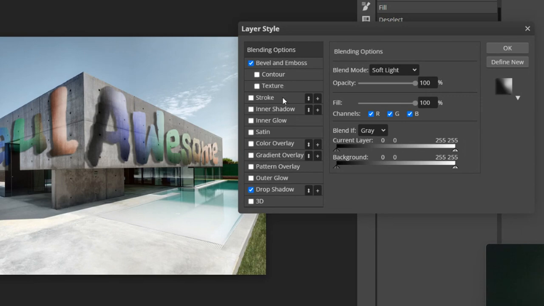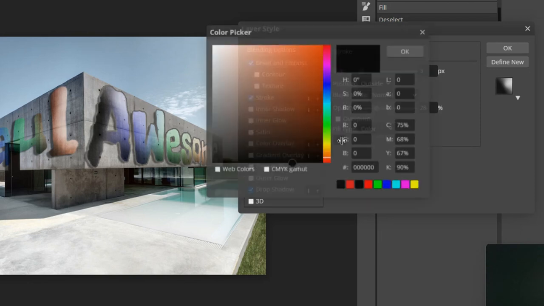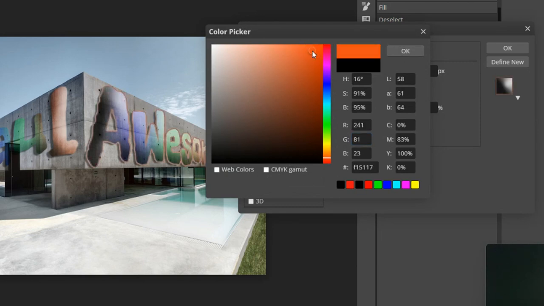And this time I'm going to click Stroke, and your stroke opacity may be on 100 when it first turns on, and that's just way too much. It's too black, it's too dark, and it doesn't work right. But if you slide the opacity slider back, that black color fades. Now you can also change the color by clicking the color picker and change it to something else if you want to. That's fine. And you can even take your mouse and move your color picker on top of one of the colors in your word, click it, and then you have the color of that word.